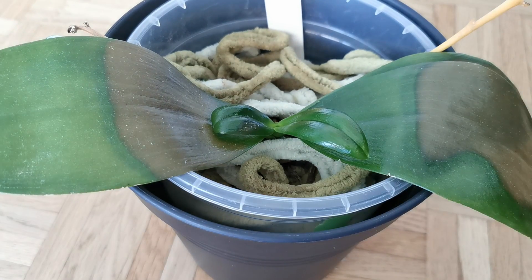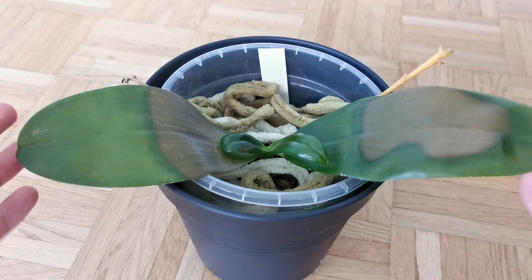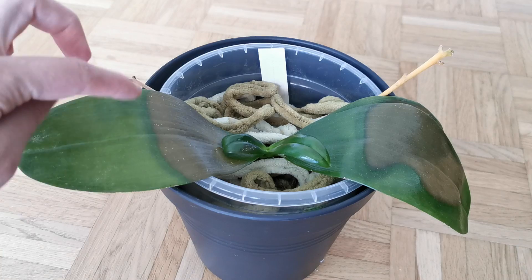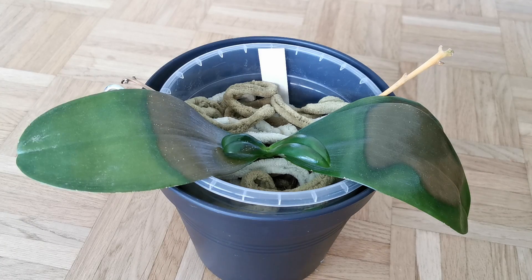And I feel like if it's all over the plant, it's probably systemic rather than just one place that got infected. Because what's the chance of all these spots getting infected individually instead of it being a systemic issue? However, I will start by cutting off the infected parts, because as you can see there's a kind of dark advancing ring, and I think that's very often a sign of spread.